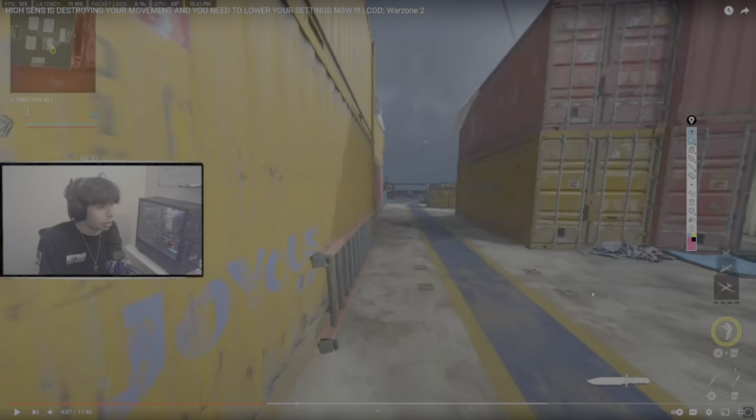Just kind of expand on what he's saying here. My experience is, I want my sensitivity to help me. If I was shooting this seal here, I would want my sensitivity so that I can center on this target as soon as possible. If my sensitivity is too low or my ADS sense is too low, however I run that combination, once I'm on the target, I want my micro adjustments to be able to move to the target's head.